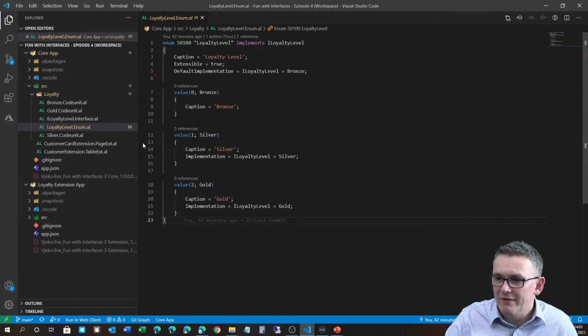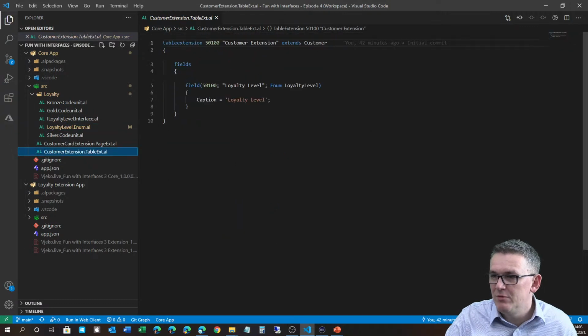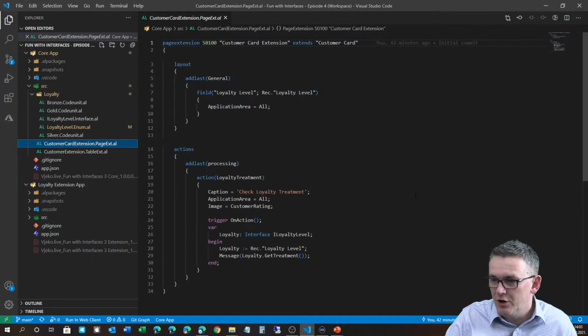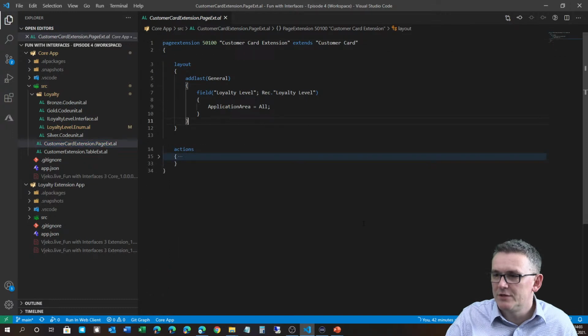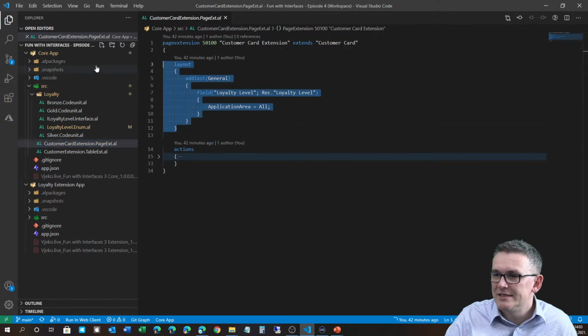I also have a customer table extension where I have added this loyalty level field, and I have extended my customer card page. For now, let's just focus on this part. I have added this field to the card.